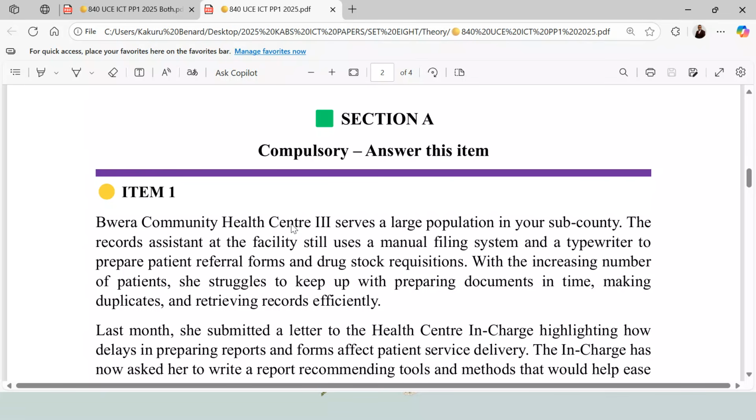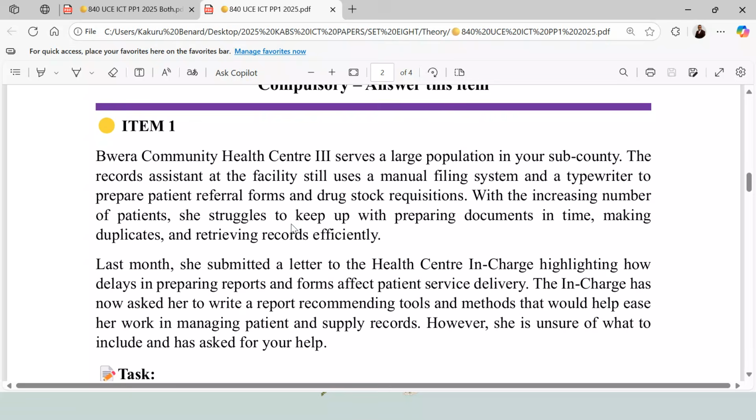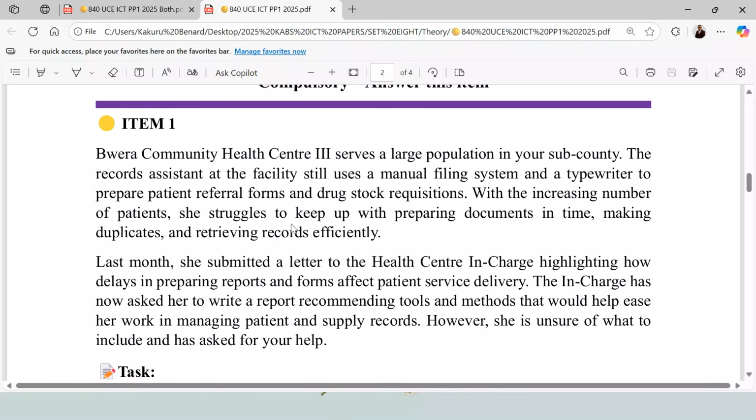Section A has a compulsory item and it goes, item 1. Bwera Community Health Center 3 serves a large population in your sub-county.